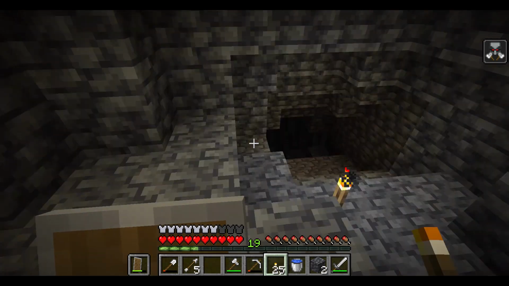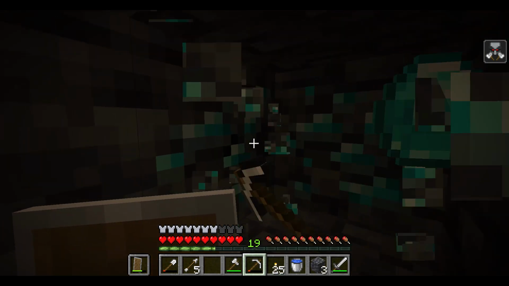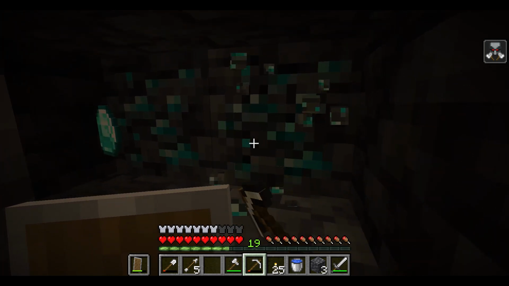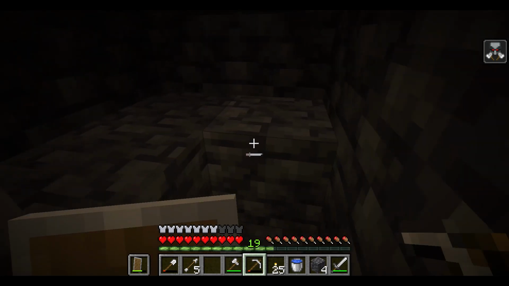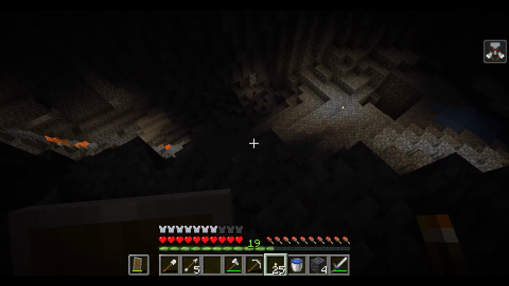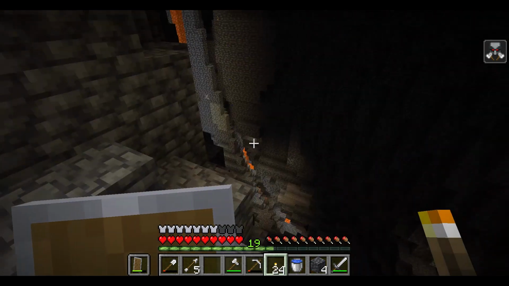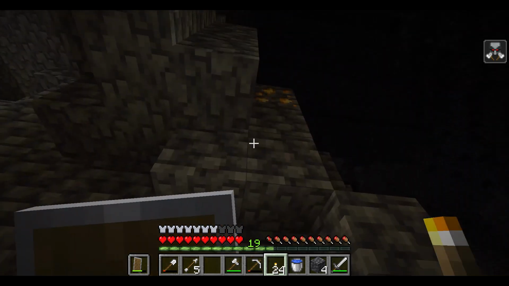Oops, got me. I almost missed this, but there's some diamonds right here. Okay, there's a lot of it. There's another 4 vein. We have not found an 8 vein yet. I have 16 diamonds, guys. 16. And I've literally just dug into the same cave. What am I flipping doing?